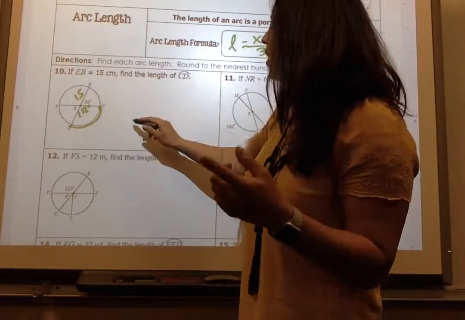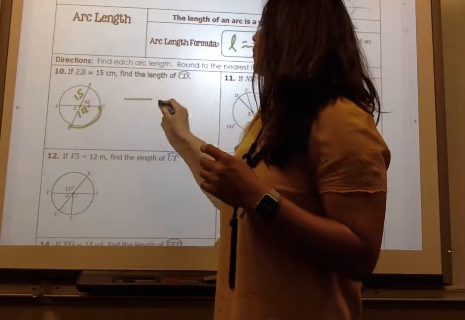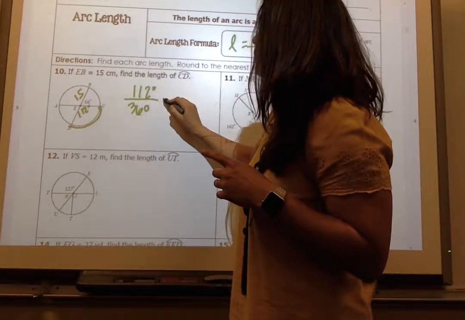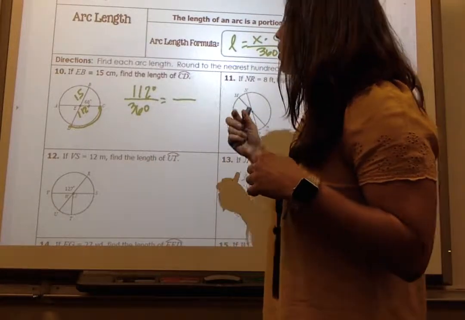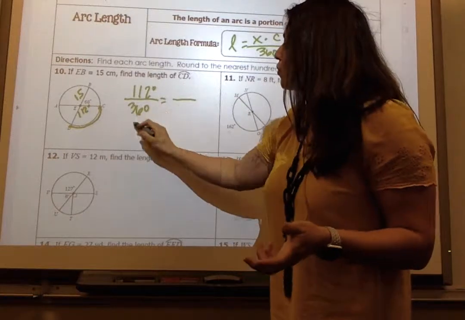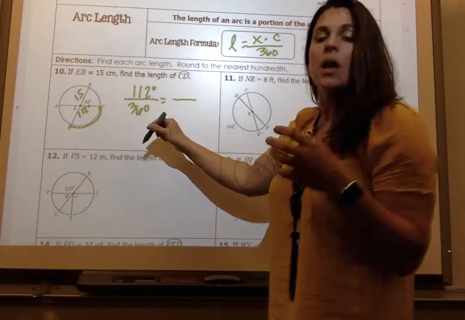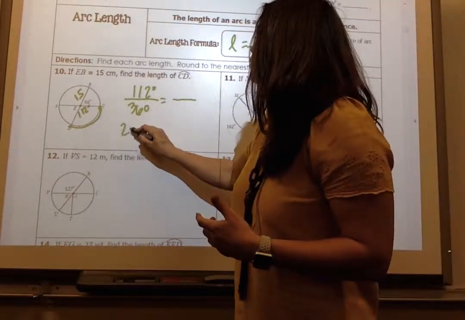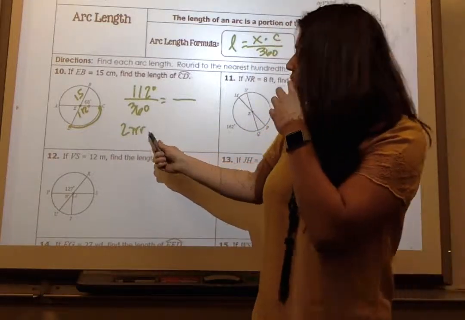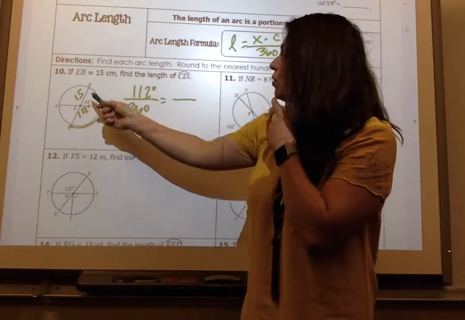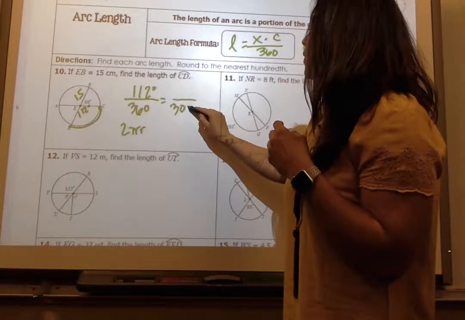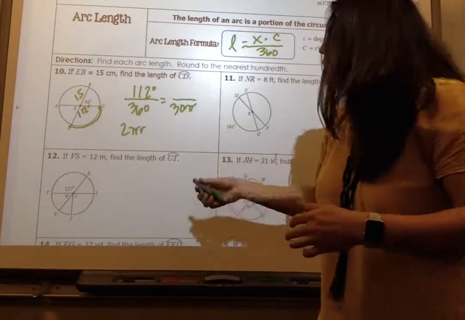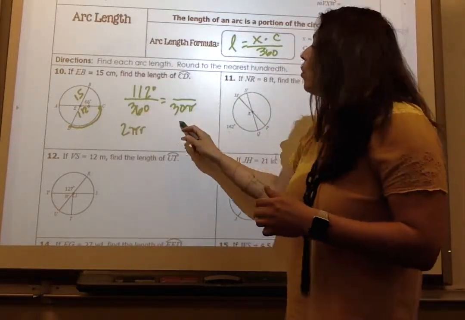Okay, so I know that there are 360 degrees in a full circle, and I'm looking for 112 degrees of that circle, right? So the total circle is 360 degrees in degree measurements. What is the total circumference? The circumference is 2 pi r. So the circumference of this circle is going to be 2 times 15, which is 30, so it's going to be 30 pi. Remember, proportions are is over of, or part over whole. So this is the whole degree, this is the whole circumference.